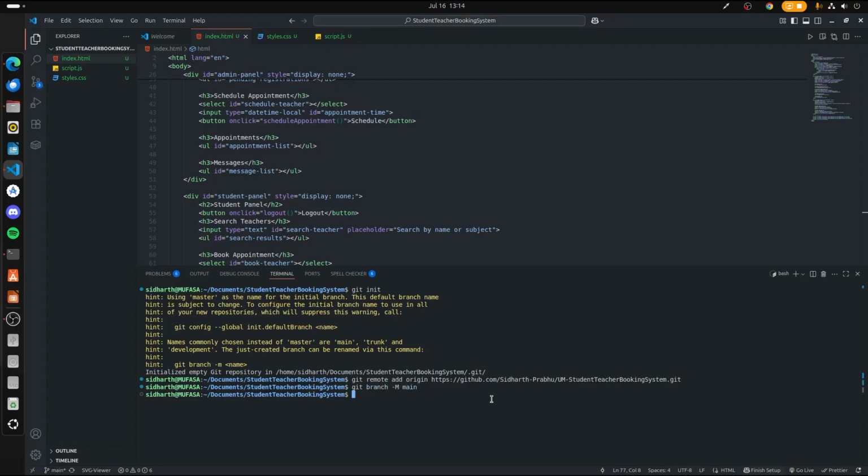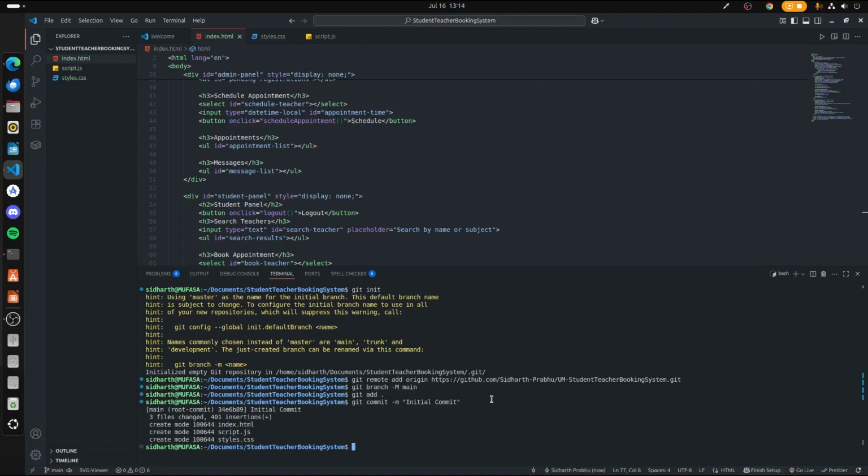And then what we need to do is type git commit. Before committing, we need to add all these files to the commit. So for that, type git add, space, and a period, and that will add all the files in the file structure of our project, and then hit enter. As you can see, we have added all the files, and now just type git commit -m and a commit message. So I would like to type the commit message as initial commit. That's it. So we have committed 3 files here.